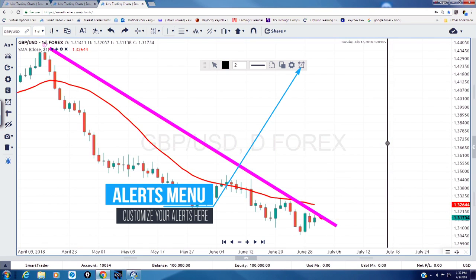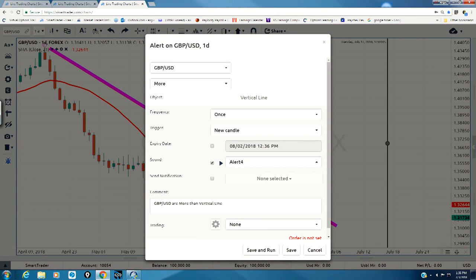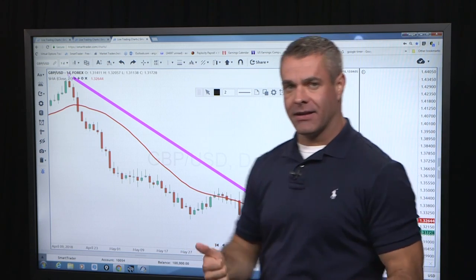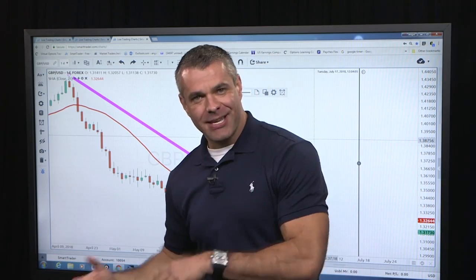If I know that that event's coming up, I can then add an alert just like I did on that trend line and say, hey, I want to know when the candle crosses that. I want to be alerted with my email or on my phone, whatever it might be, and I can hit save and run. Now I know when that happens, I'm going to automatically get an alert when that event takes place. Very powerful. It allows me to set the trades up, not have to be glued to my screens, and still get access to amazing opportunities.